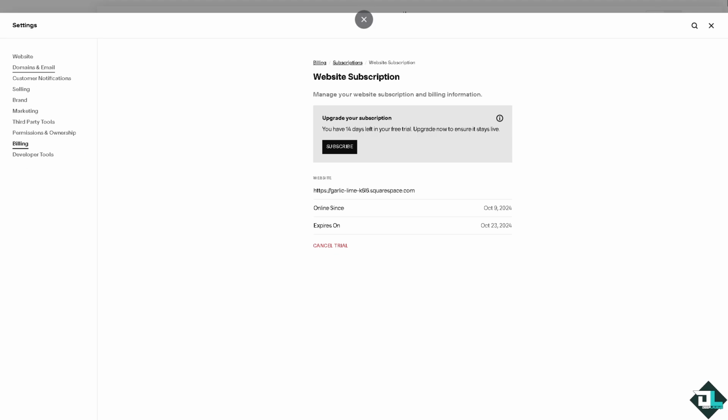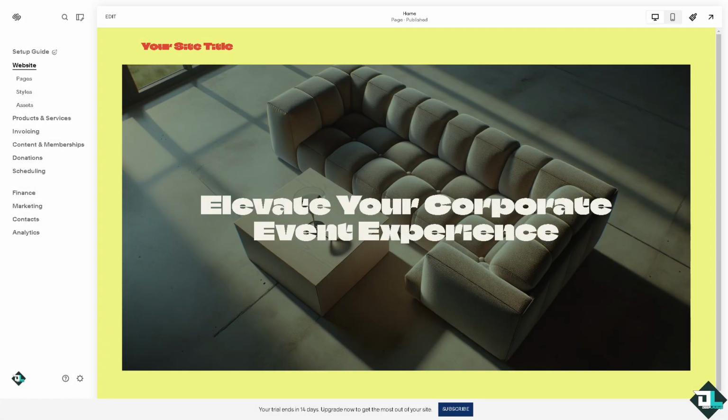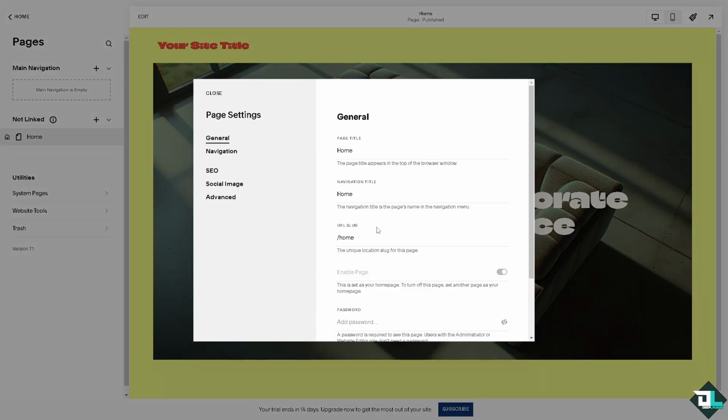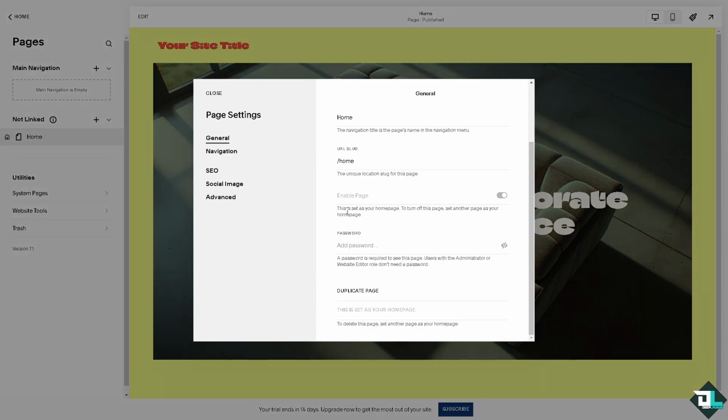So these are some of the ways for you to make sure that your website is offline and no one can access it. Now, another option is, again, hover to the website. In this case, go to the pages section. If you want to disable specific pages, for example, the home page, there's going to be an option that says enable page, and the password. It is required to see this page. If you put a password, nobody can access this specific page here. That means you're taking it offline for your visitors not to see.